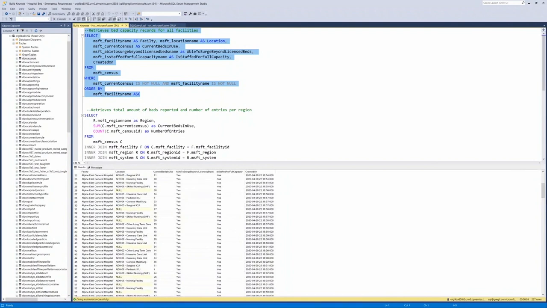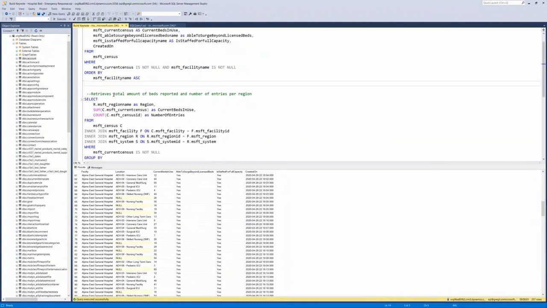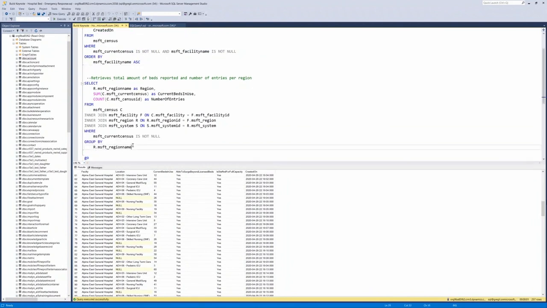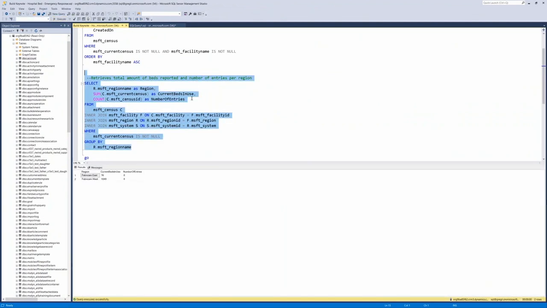And this entire end-to-end makes it possible to have a T-SQL endpoint, but with all the great Common Data Service productivity benefits. So say I run a query here to look up the bed capacity across all facilities with a select statement, with where clauses, it all just works very naturally. And I can see all of the information entered as part of the census information for all those locations.